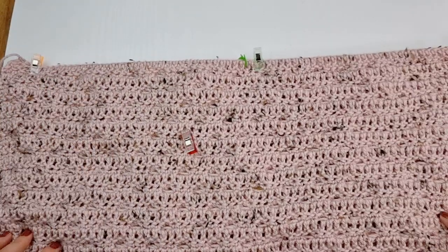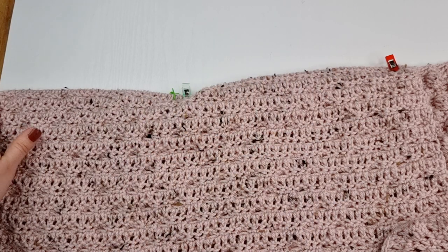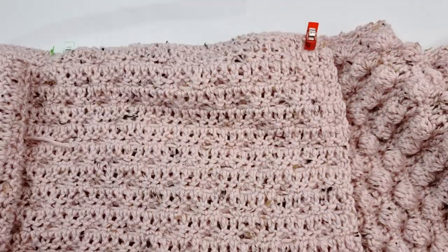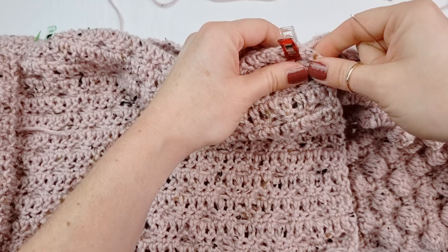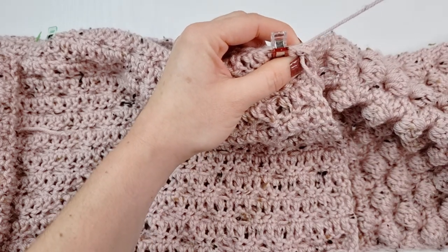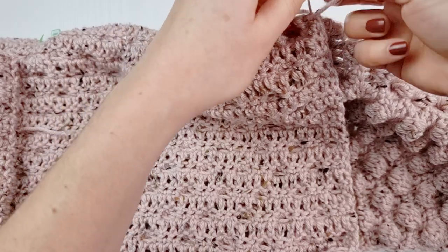Like so. So when you open it, you will have your hood, but we are going to sew from here all the way down to the other side. Next we are going to sew. So prepare your yarn needle and your yarn, and we are going to start right here at this first corner. I am going to sew like this, and I'm going to create a knot and leave this longer because you will need to hide it later on.